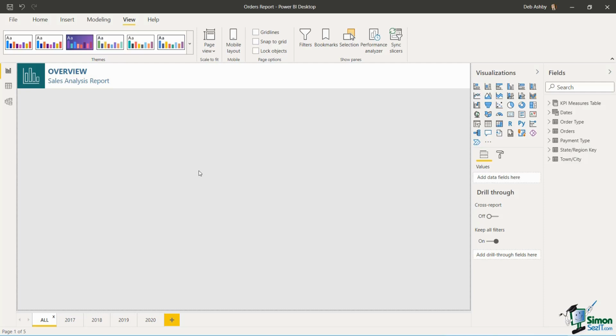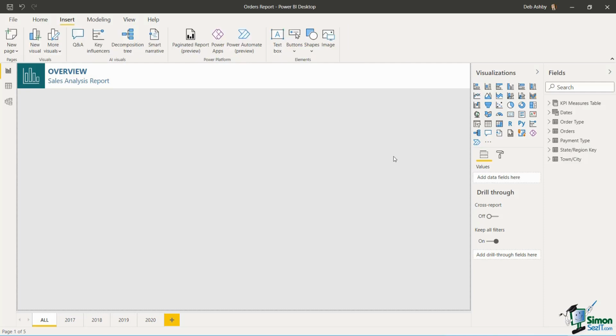Now, the way that we do this is by using bookmarks. And you might be familiar with bookmarks in an application like Word. It's kind of similar in many ways. Effectively, what we need to do here is go to all the pages that we're going to link to, for example, this 2017 page, add a bookmark, and then we can create a link from the button to the bookmark, which will effectively jump us across to that page.